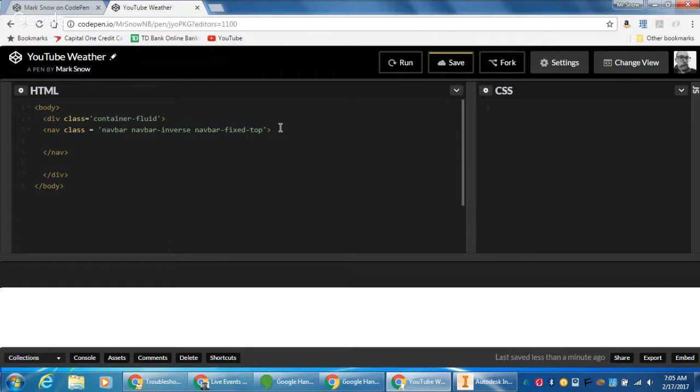Well, I want some sort of header. And so the class is navbar-brand. I want it to say something. So let's add in a div here. Div class equals navbar-header.